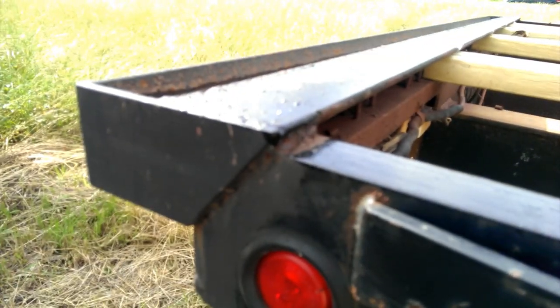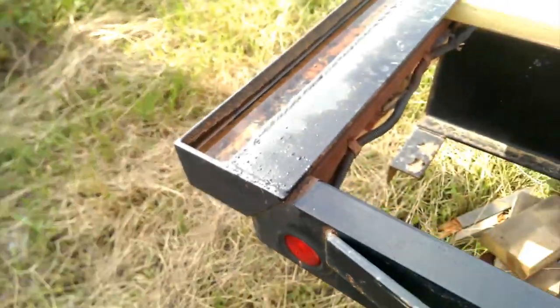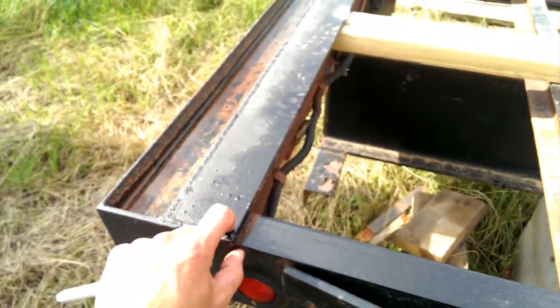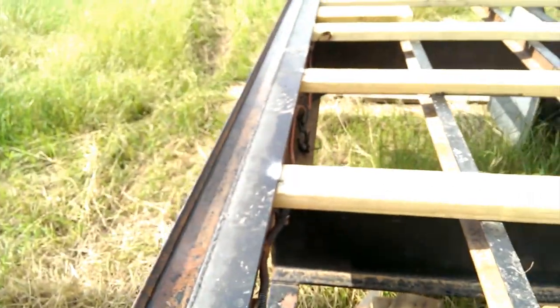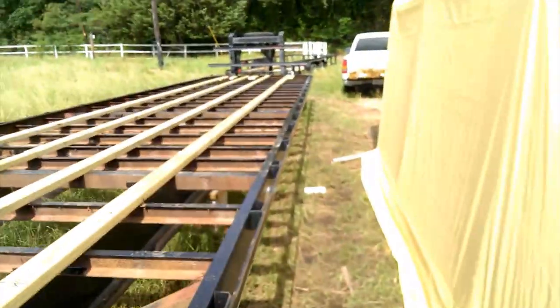As you can see, there's quite a big difference between the height of the end of the trailer and the rest of it. Basically, I'm just going to cut my 2x4 to be whatever that distance is. So my end 2x4 will be just cut to fit on there, going from there all the way to the end.